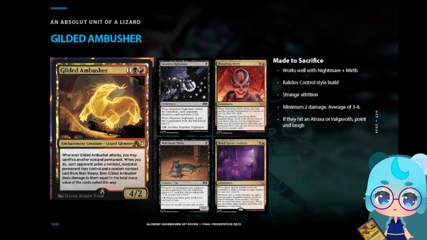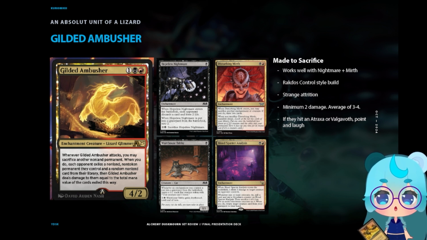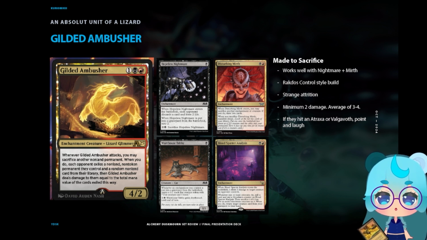Whenever this creature attacks you, you may sacrifice another non-land permanent. When you do, each opponent exiles a non-land, non-token permanent they control, and a random non-land card from their library. Then Gilded Ambusher deals damage to them equal to the total mana value of the cards exiled this way. While this does seem good in the Lizard's deck as a way to deal some extra burn damage, I actually think this is best in a dedicated sacrifice deck, where you can make sure to have spare permanents to sacrifice.